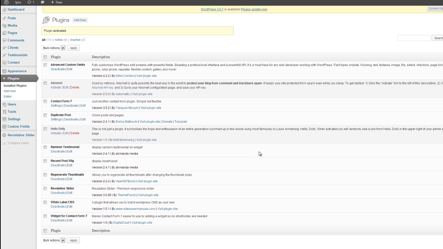Recently I had a colleague who was trying to install a plugin via WordPress here and was running into some issues, I think with file permissions. And I just let him know that you can also install via FTP, which he didn't know. So I'm just going to quickly do that to show you.